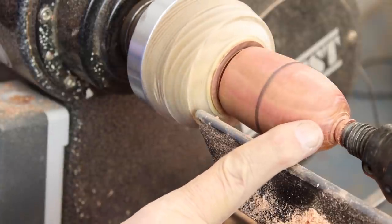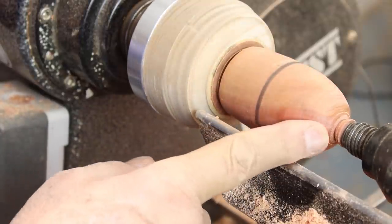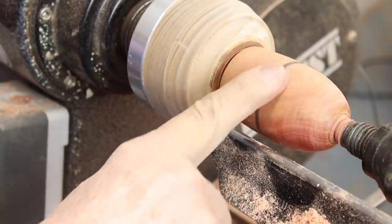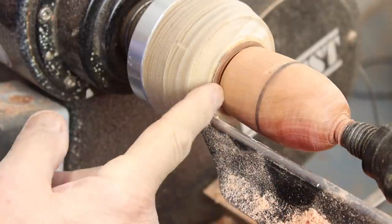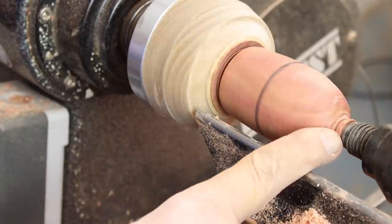Now I'm working on the pointy end right here, and I've just about got that profiled to where I want it. I have a pencil mark right here that's going to be maybe the wide point of my egg. So I'm going to work on this just a little bit more, and I'm going to take a little bit off this end before I part this pointy end off.